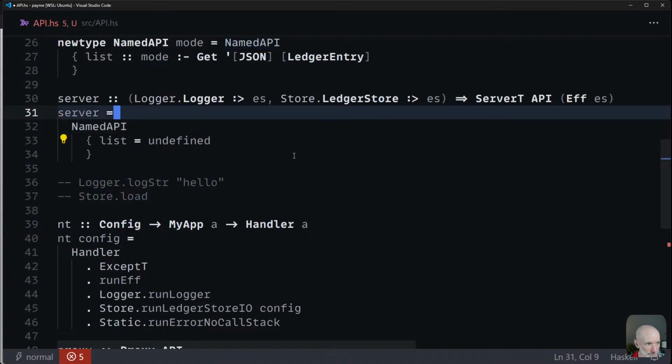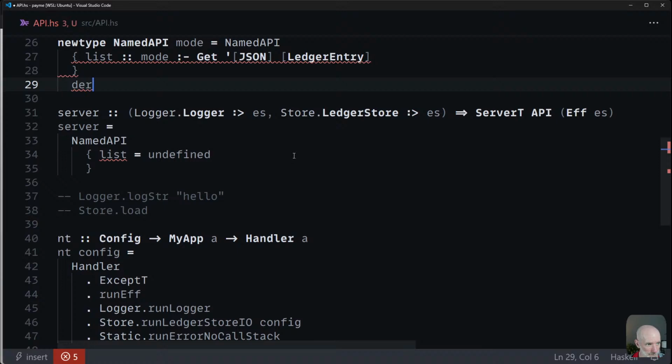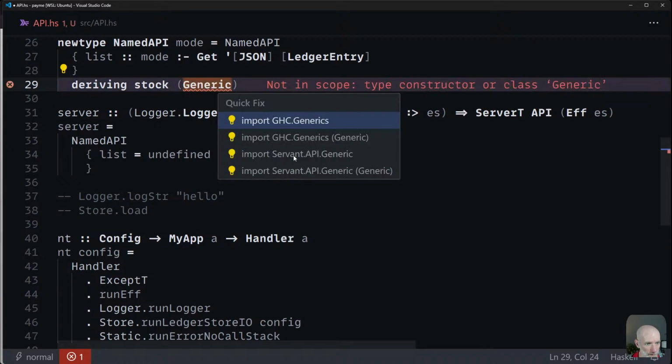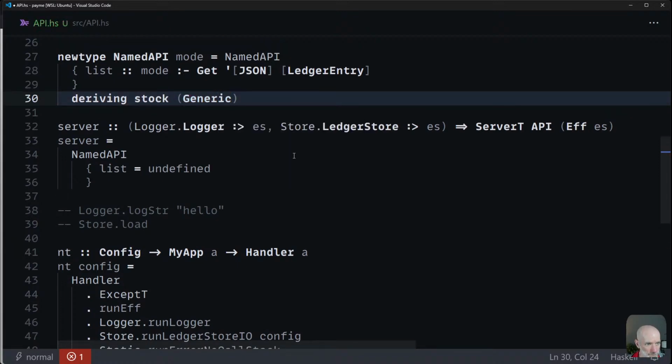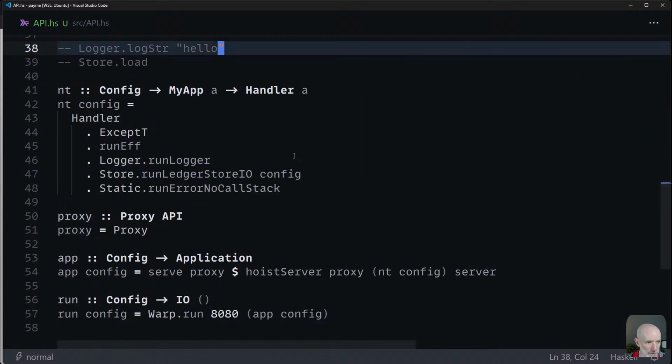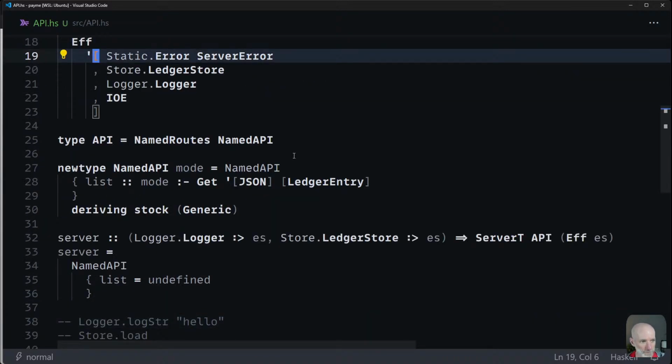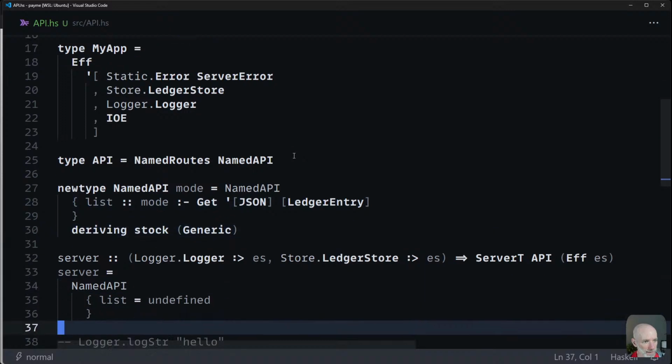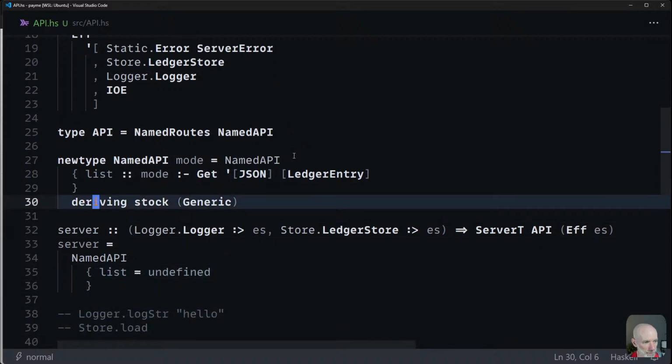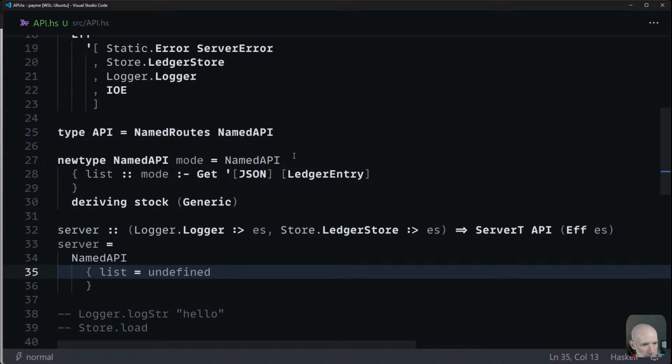Okay. Deriving newtype, no, deriving stock, generic. So let's import that. Aha, okay, cool. So it's just I forgot to derive generic from my new API. Okay, so list. I could just inline this for a second.